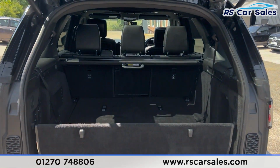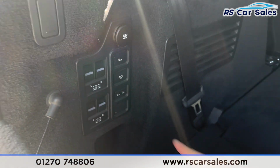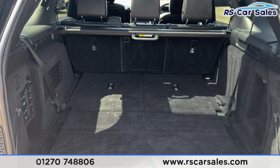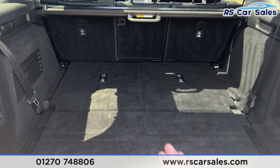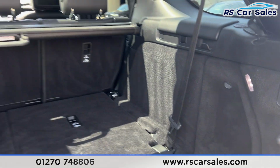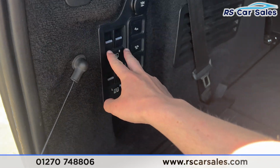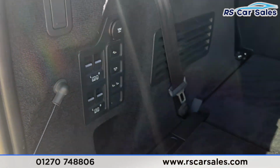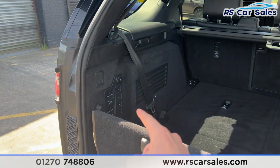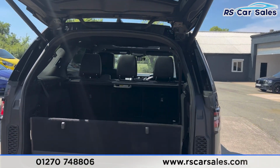Inside of here we do have plenty of space. Got the bottom half just here which you can open by pressing the button just there. You can see plenty of space inside of the boot. The vehicle is also a 7-seater, so you've got 2 extra seats in the boot, with the seat belts as well either side. Partial shelf, of course, along the top, and then we also have the buttons so you can fold the seats down. Press this button again and you can see it raises back up. We also have another button there for the air suspension, so you can lower the vehicle, making it easier to put things into the boot.